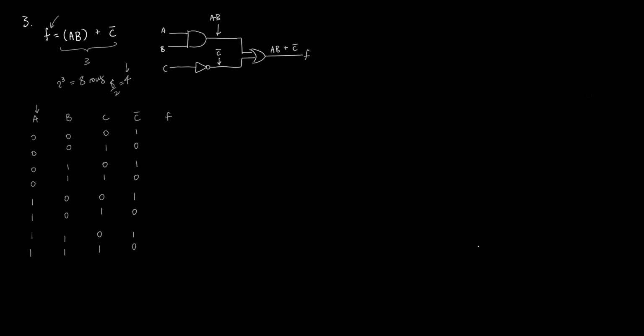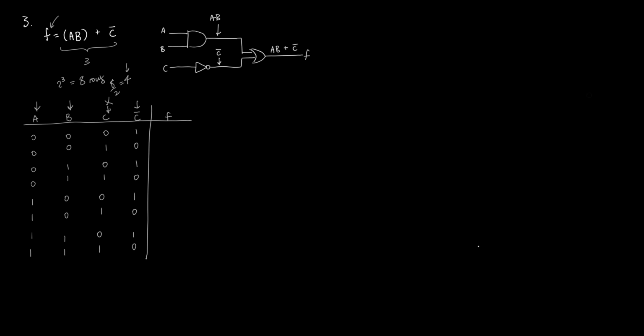So F gets a bit tricky, simply because there are a couple different operations to keep in mind. So let's make sure first that we're looking at the right columns. Our inputs to F are going to be A, B, and not C. So we're going to ignore the C column when we're trying to calculate F. So the way that we're going to do this is we're just going to break it down into different steps for each component of F.